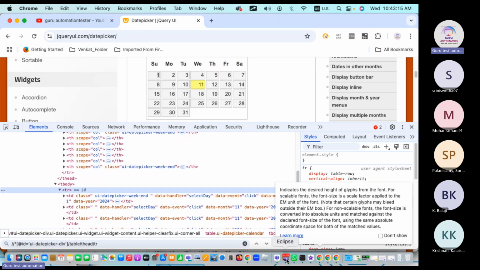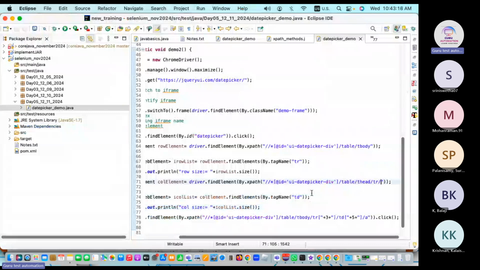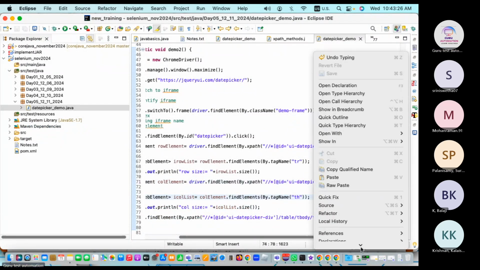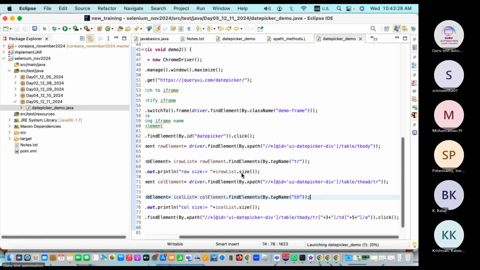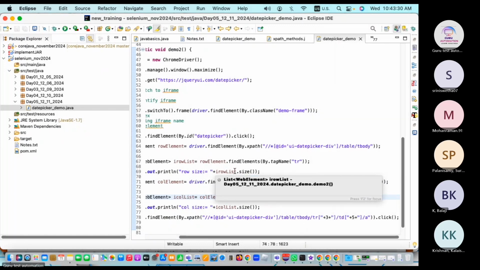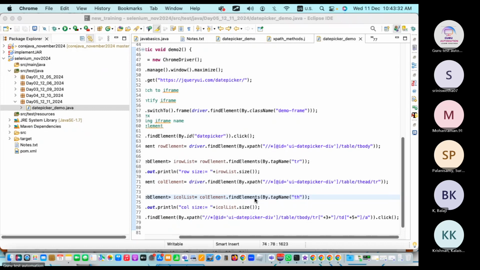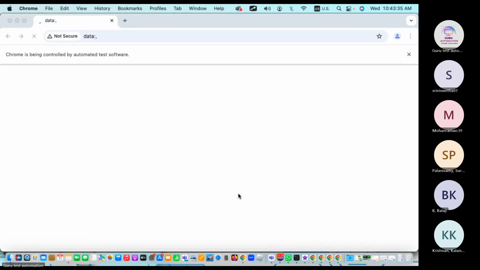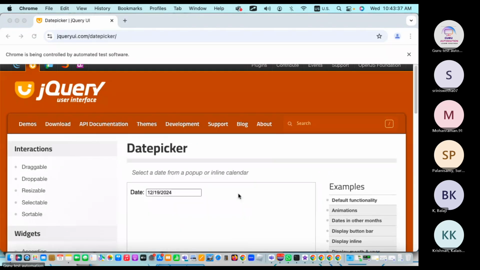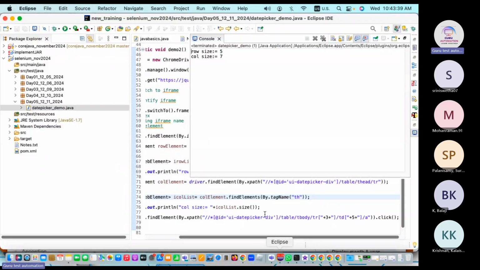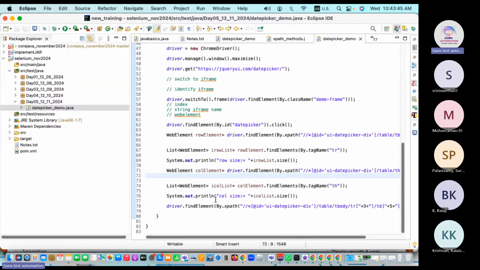So I think I gave a wrong one. Most of the cases, the column will be fixed, but you can get it like this. Now we got both.